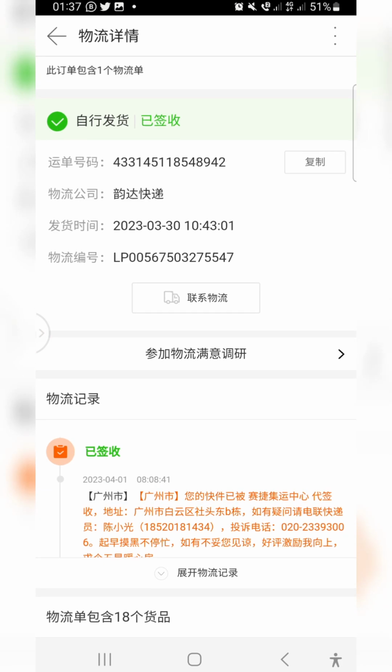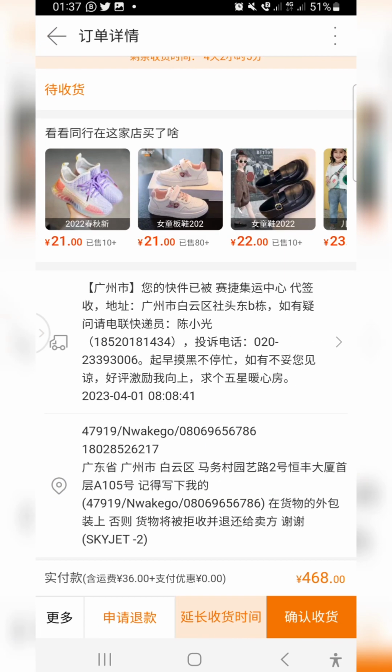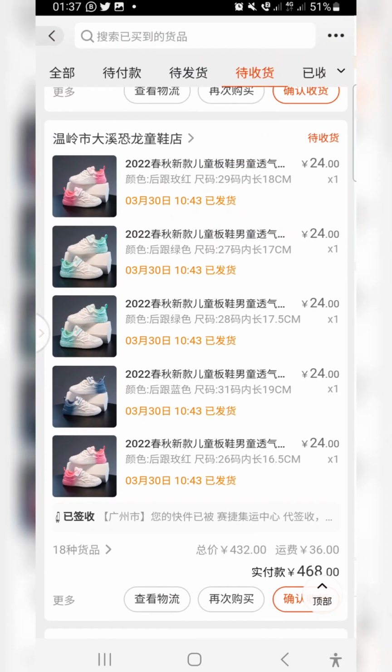So I'm trying to let you know that it has been shipped. So you should click on all of them one after the other to find out if they have been shipped or not. Okay, so I've checked all of them, they have been shipped, and I've tracked them received. So now let me explain why I have 17 or 18 here, and on Skyjet I have 12. Why is it like that? Let me try to explain that.